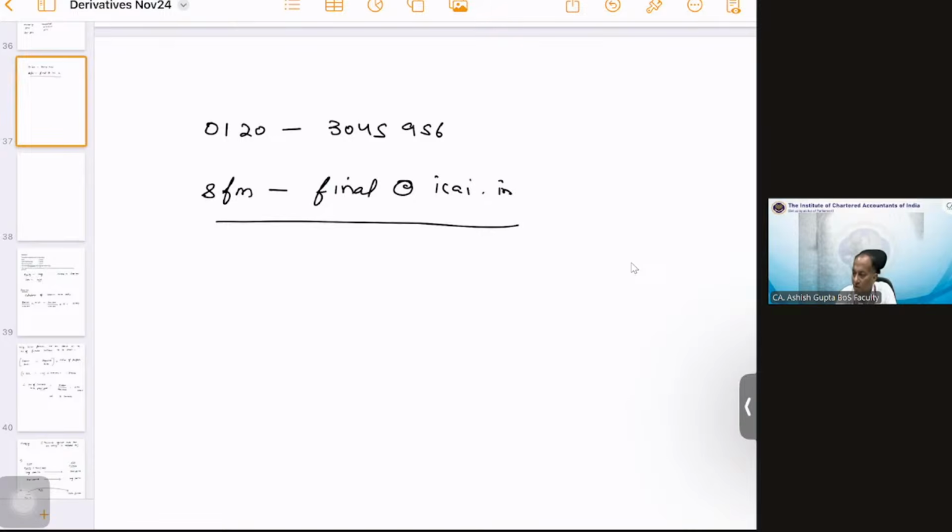Okay, so you have completed the session? Yes, sir. Okay, students, thank you for attending the session and making it interactive. As has already been displayed, our contact number and email ID are there, so if you have any query, you are free to ask us. Today you have covered the topic of option valuation, the binomial method, and questions. I hope the students are clear on the option valuation binomial method that has been used.